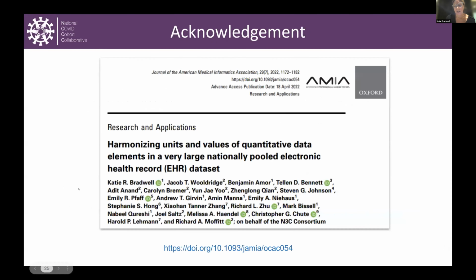And the result of this work was actually published in, when was it, April this year, in JAMIA. So we ended up showing the whole unit harmonization and inference process and the pipeline and the results of the pipeline in this publication. So if anyone wants to know further details of how the pipeline is performed or how we ended up doing the validation parts of the unit inference, this would be a good paper to read.